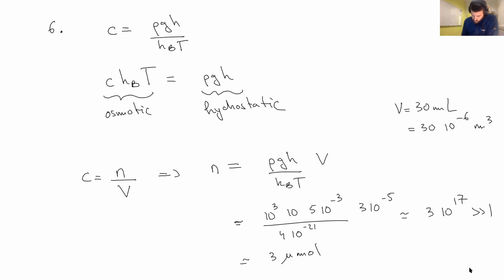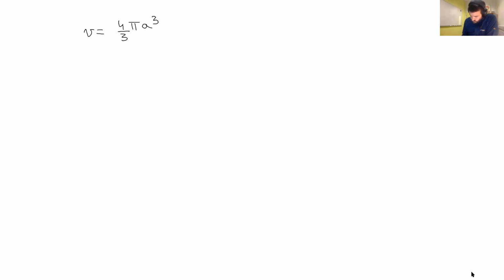What do we need now? We would like to calculate the number and size of the droplets. So the number and size of the droplet, I already got the number. So the size of the droplet, remember that the volume is something like that. So we can estimate a from the volume. And now we need the relation between the number and the volume. So the number of droplets times their volume is the oil volume that I put initially, which is 1.5 milliliters.